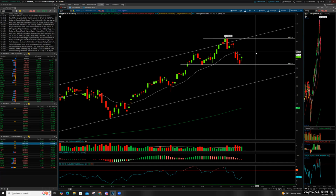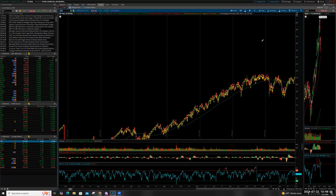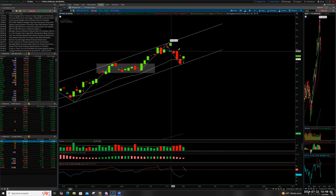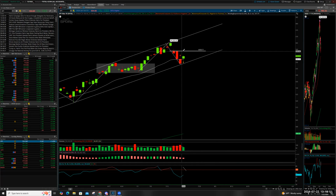So if we do see more upside on QQQ, what are the overhead resistance levels I will be watching? For QQQ, I will be targeting 488.23 resistance, which is $5 from here. And for SPY, the level I'm watching as a firm resistance level where I think bulls will have a very difficult time to penetrate is 558.77. So these are my two resistance levels. And if the S&P 500 shows weakness at these levels, and we clearly see that we are failing to break out, then I'm not going to be in the trades.